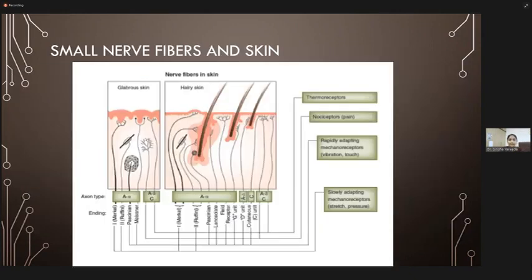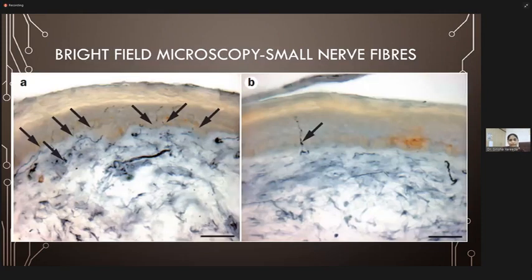So what are the other techniques? I told you that routinely on a nerve biopsy, it cannot be picked up. So how can we identify it? The advantage is that the skin is very easily accessible, and it is thickly innervated by the epidermal and dermal nerve fibers. So there is a technique called bright field microscopy. From a skin punch biopsy, you can check even by the hematoxylin and eosin stain also, but you have to immunostain the epidermal nerve fibers. The protein PGP 9.5 is present on the epidermal nerve fibers, so you can immunostain them and identify these epidermal and dermal nerve fibers.